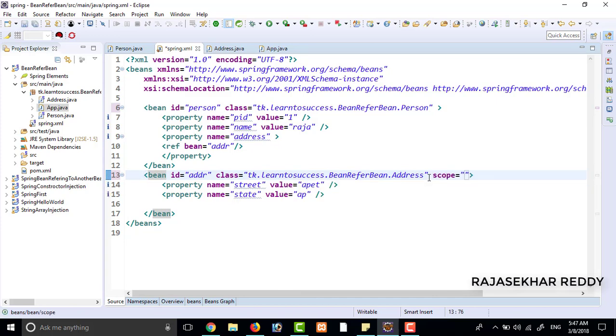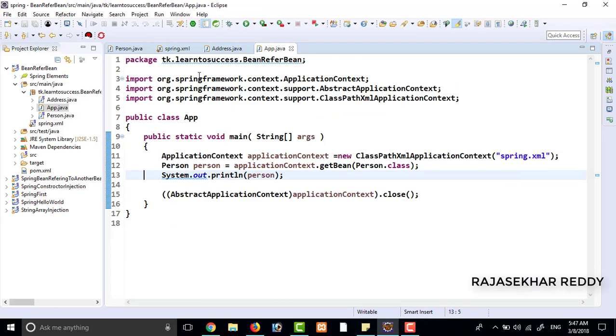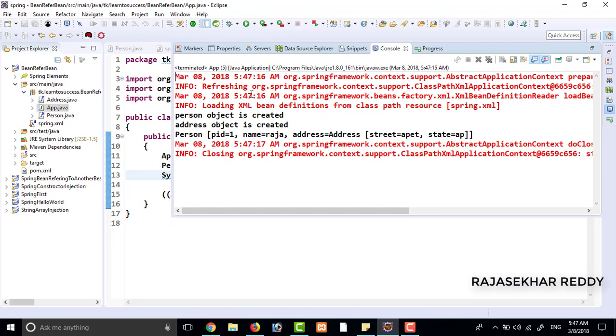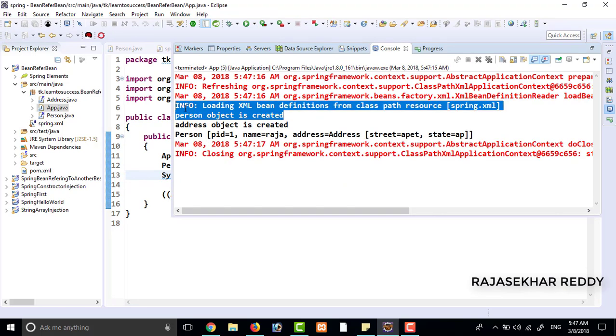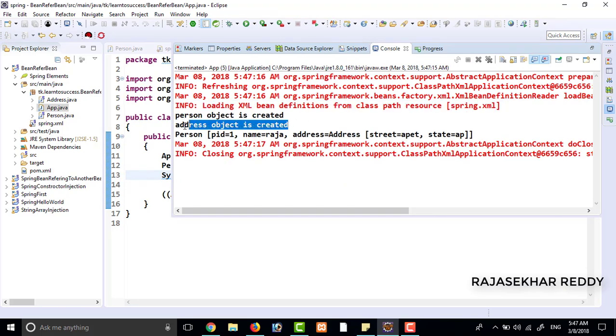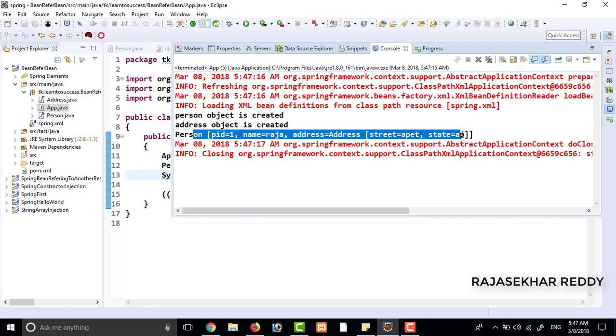Scope equal to prototype. Okay, now I will run the program. Go to app.java, run. First the person object is created, then the address object is created. They initialize the values.